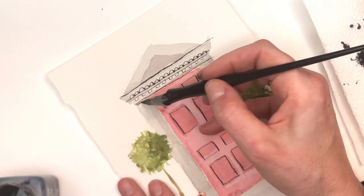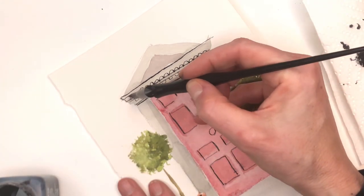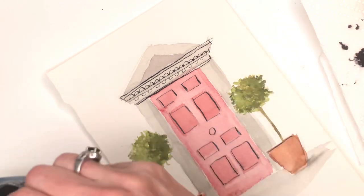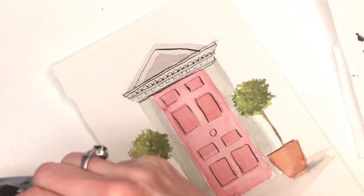And then I can put another line here. Gonna make it my own in my own way. And that's how I'm gonna do this. And that's what makes it unique when you add your own touches to it, right? Go back in here and I'll just fill in certain areas that I like.